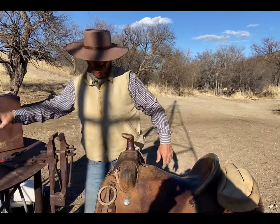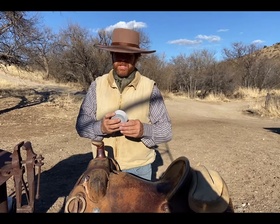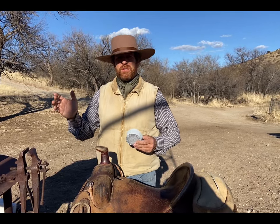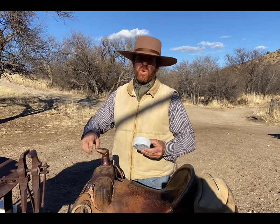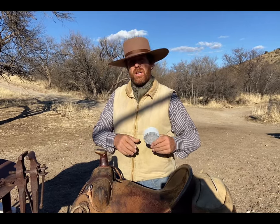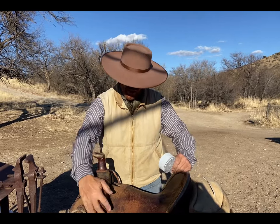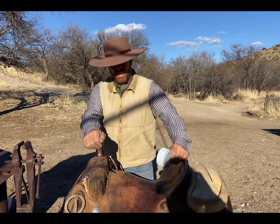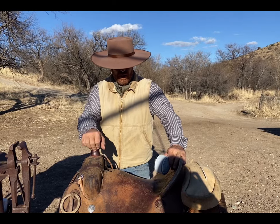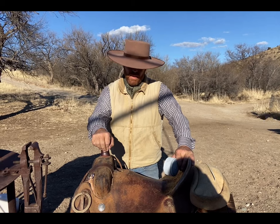If you're using mule skin or elk hide or whatever, it's going to look like this — wrapped right around the horn. With long ropers like buckaroos and a lot of charros, they're going to slip rope to slow the critter down, so you want a little bit of slippage on it. That's what this is used for. We're going to show you today how to apply it on a saddle. This is a swell fork, but I still like to use mule hide — I don't like to do any type of roping other than using this.